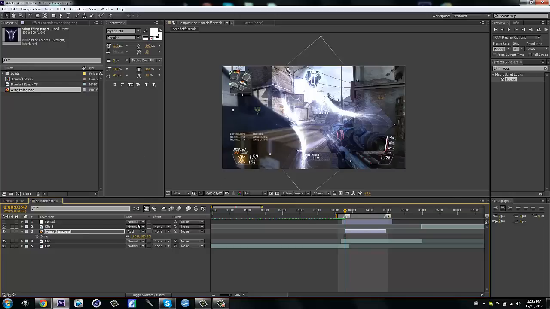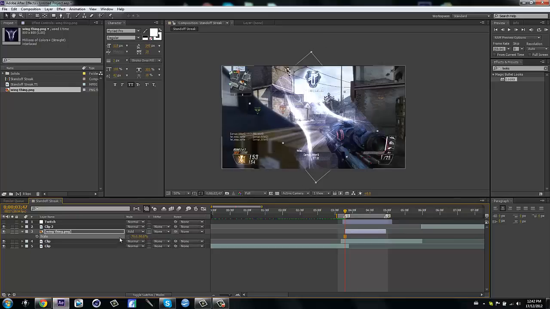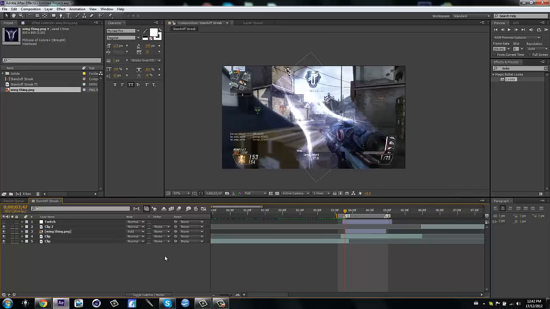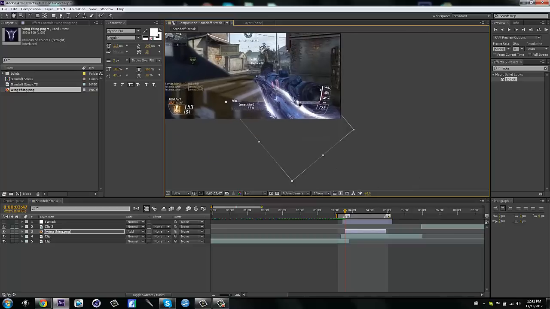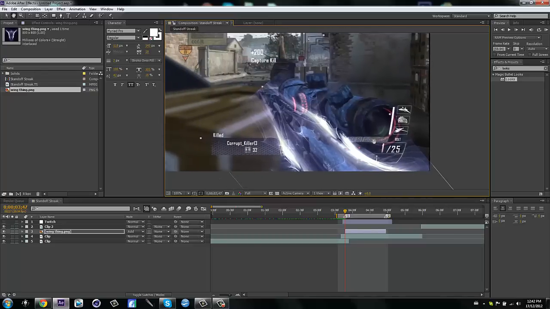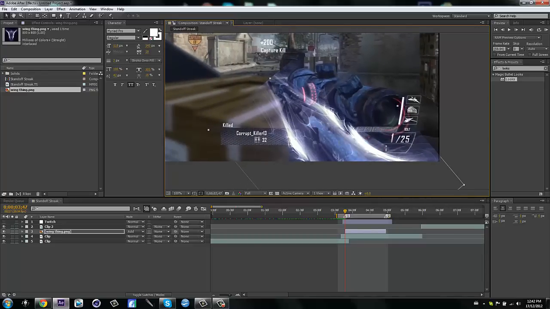So I'm going to hit S for scale and I'm going to make this 90. Then I'm going to unhook it and make this 70. Then I'm going to hook it again. Okay, so then I'm just going to leave it. Then I'm going to hit V, it's like my selection tool. I'm just gonna drag it down here. Then very quickly I'm gonna hit G for the pen tool. Then you wanna hit H to drag this here. I didn't actually need to hit G there, I was just saying I was gonna make a pen tool, whatever. Just drag it over a bit.